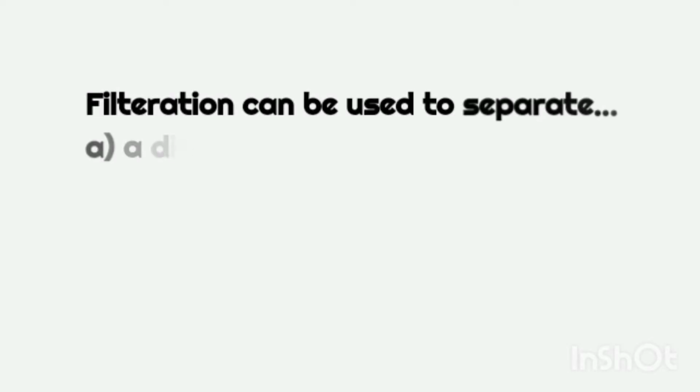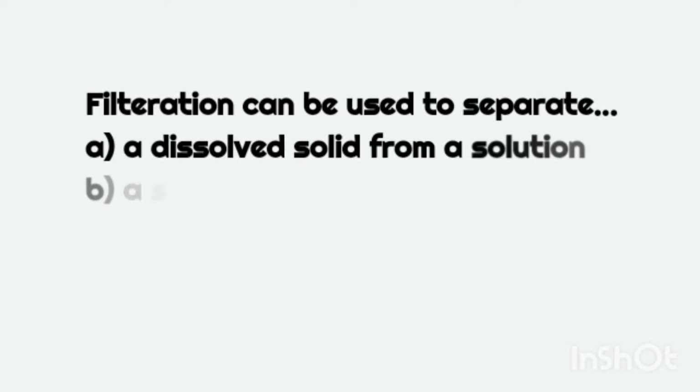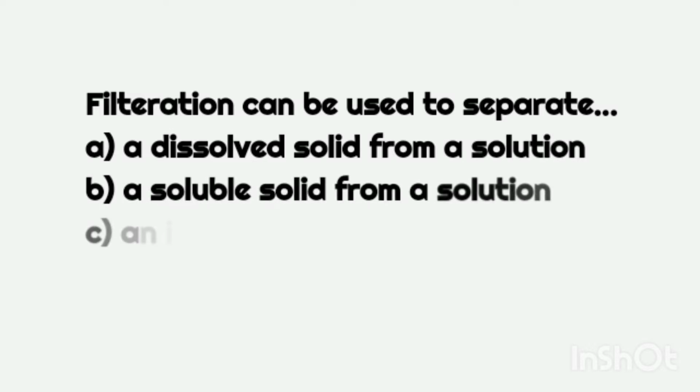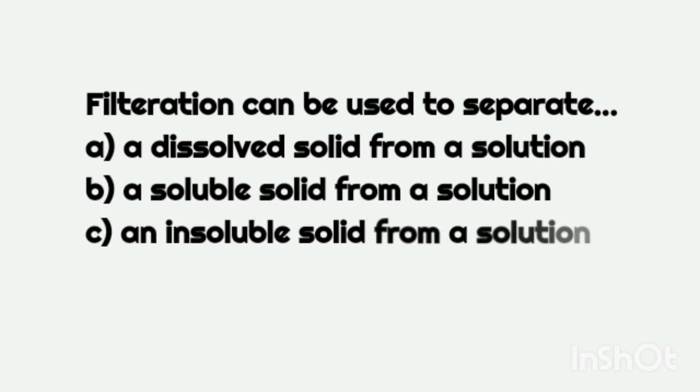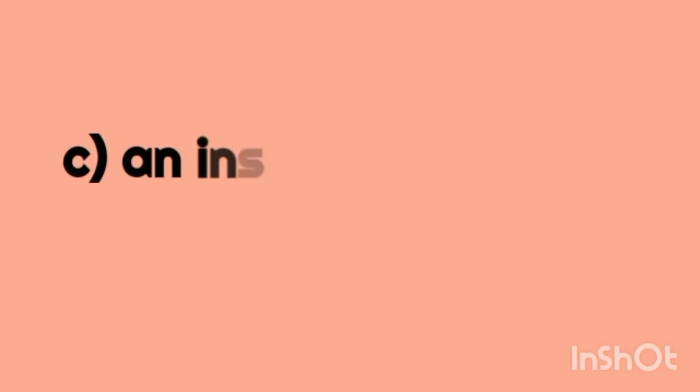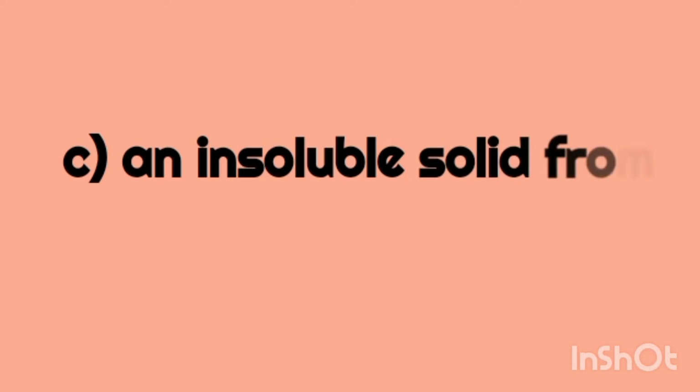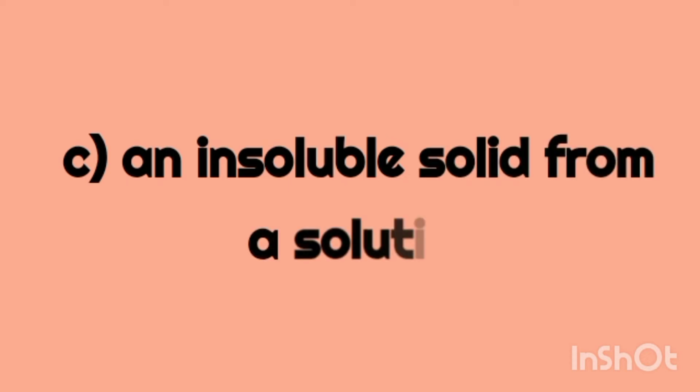First question: filtration can be used to separate A, a dissolved solid from a solution, B, a soluble solid from a solution, C, an insoluble solid from a solution. And the answer, of course, is an insoluble solid from a solution. Yes, filtration can be used to separate an insoluble solid from a solution.